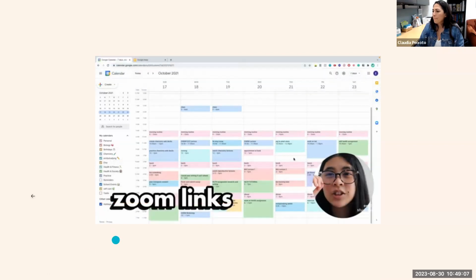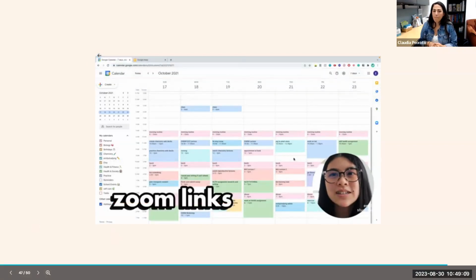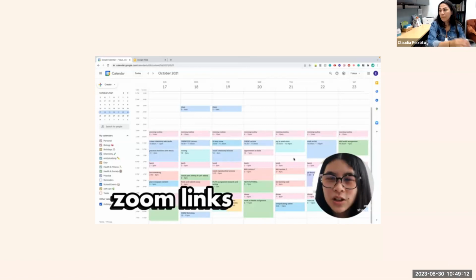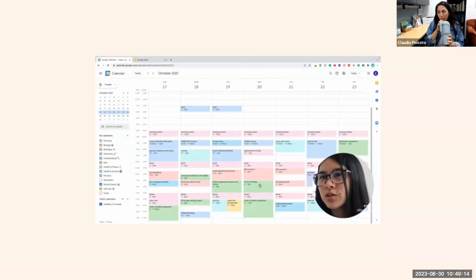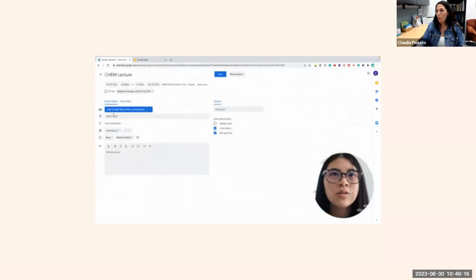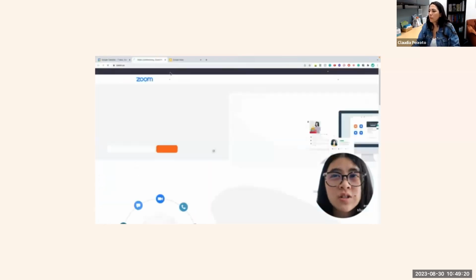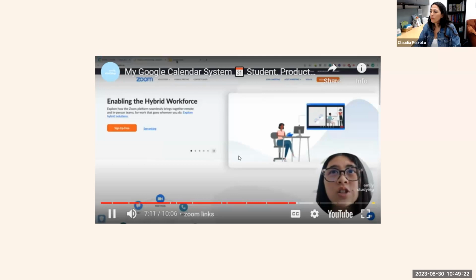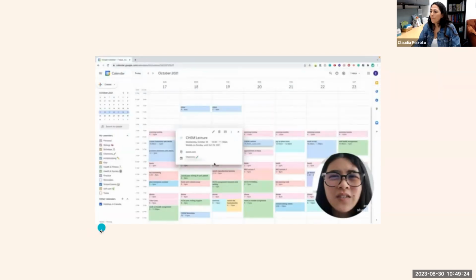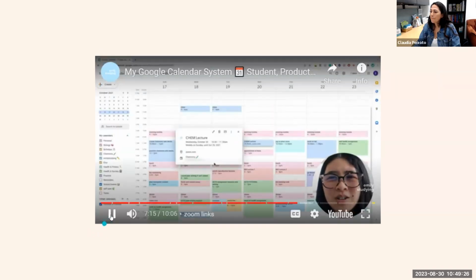Inside the Google Calendar. So usually when I have a class, I just go straight to my Google Calendar and then click on the link. And to do this, you go here and then you go into location and put the Zoom link. You click on it and it'll transport you there and you'll automatically log in. It's just super quick and easy. And for obvious reasons, I removed all of my Zoom links from this.